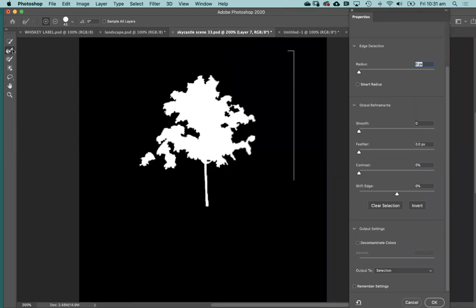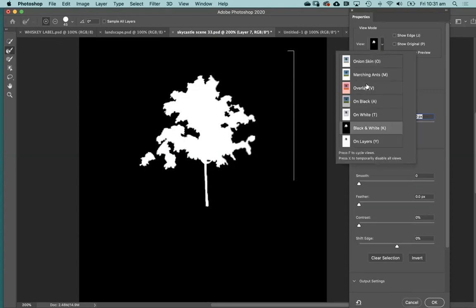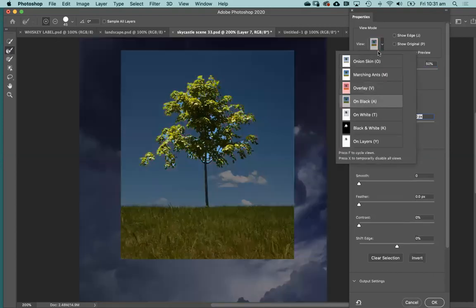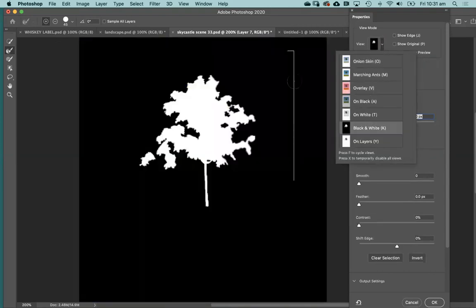And first things first, this tool over here that I have is called the Refine Edge Selection. Here's what we'll be using. But perhaps before we jump into there, you have this view here. This is my view. I can turn it into other kinds of view. So I can see different ways in which this selection will display. Personally, I like to use the on black and white version.